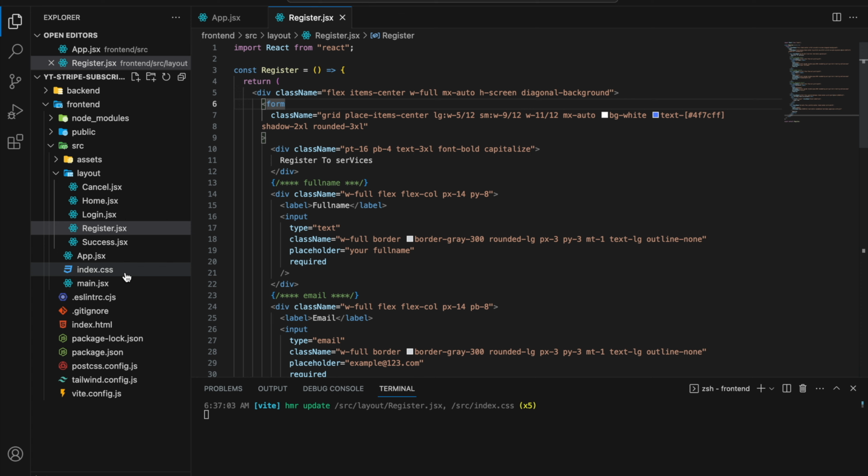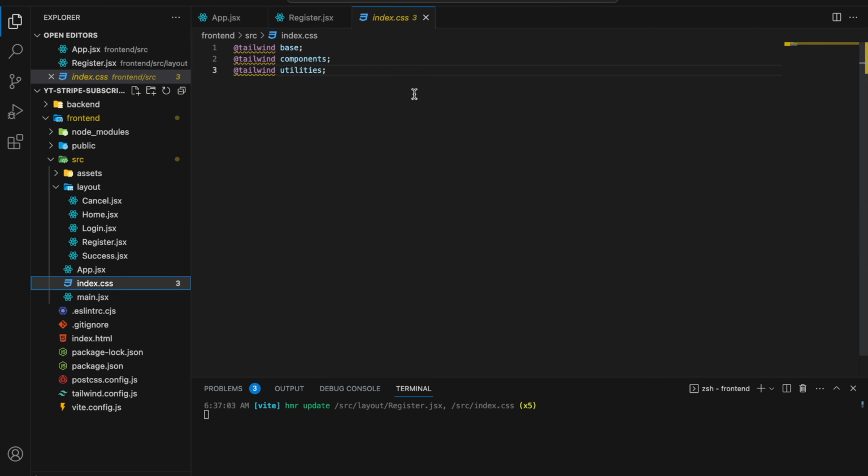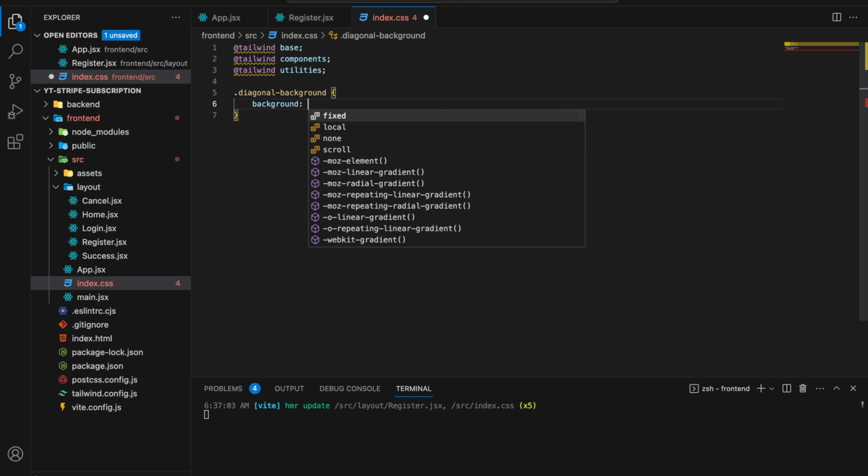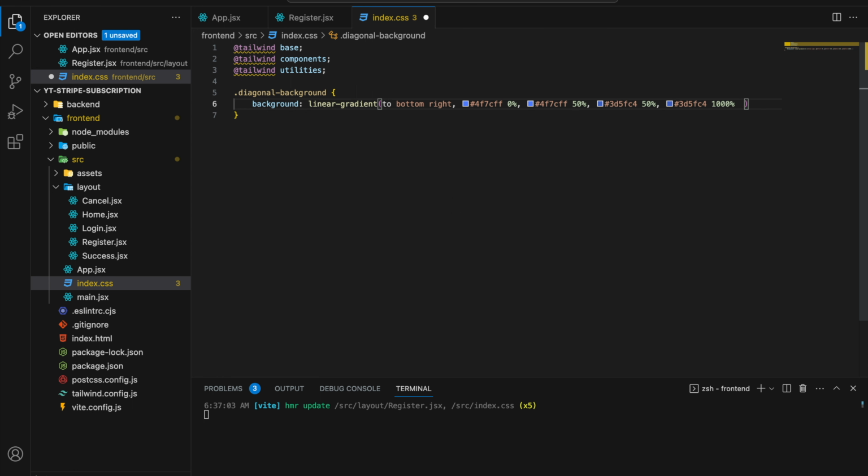So let us go to the index.css page. Here I want to define that specific CSS, diagonal background. Here I want to define the background as, so with the two color combo I have defined it.